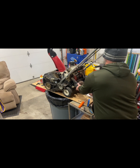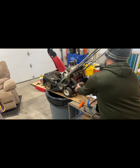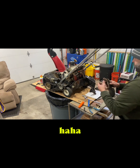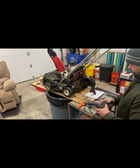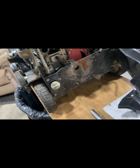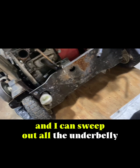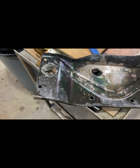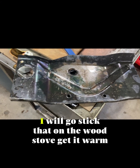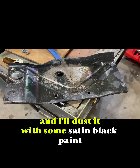Really what that lift is. It goes the whole way through the muffler. I guess I might as well hit that plate too. I can pull that off and I can sweep out all the underbelly. So that's a few minutes of elbow grease, Dawn, hot water, and a Brillo. I will go stick that on the wood stove, get it warm. Then I'll dust it with some satin black paint.